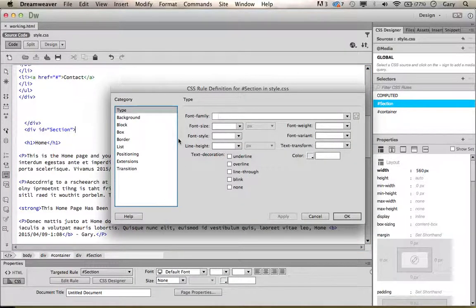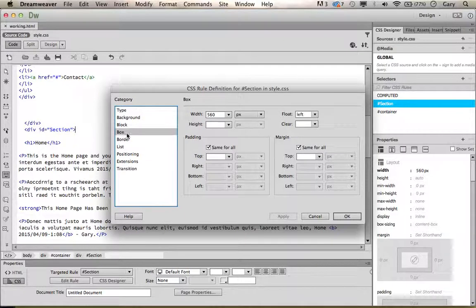So we want to go to padding. Of course, you know that's in the box. And we're going to add padding to the right. Let's add 10 pixels, and to the left 10 pixels. Now if we're adding padding to left and right, we have to take away 20 pixels from the overall width.